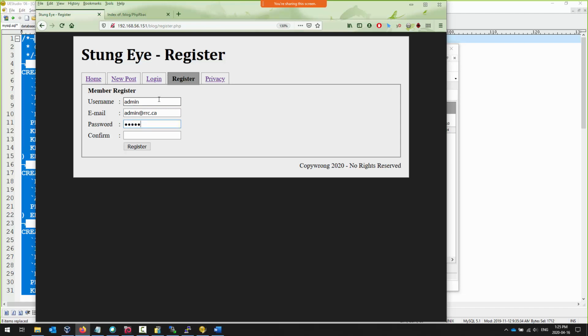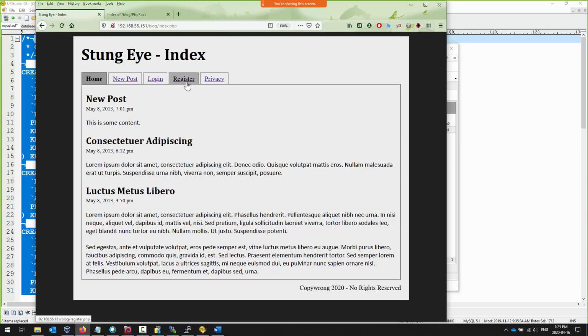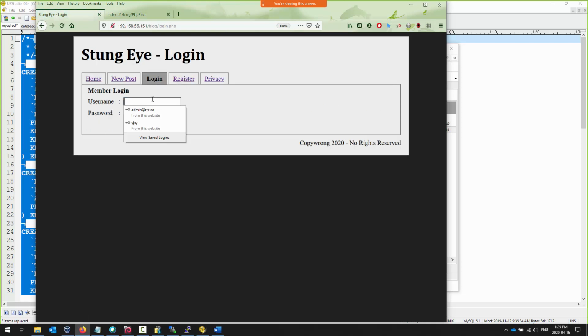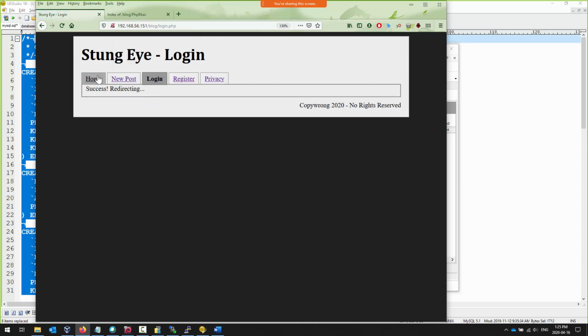Password's going to be password again and password yet again. If I haven't screwed up my application, it should show it as registered, and I'm going to save that and then log in as admin and password and save that. Yes. Okay.